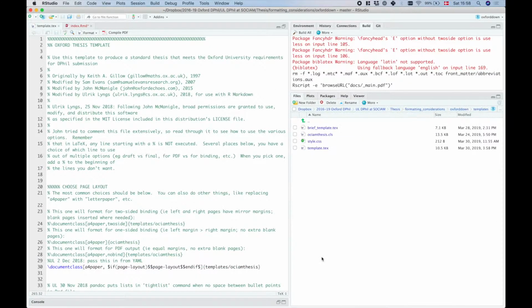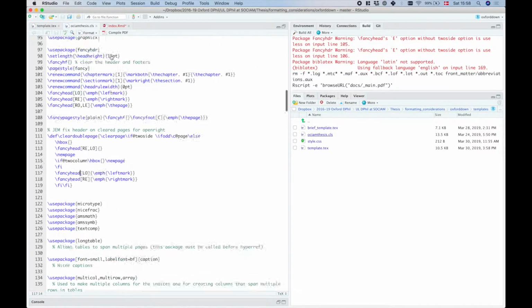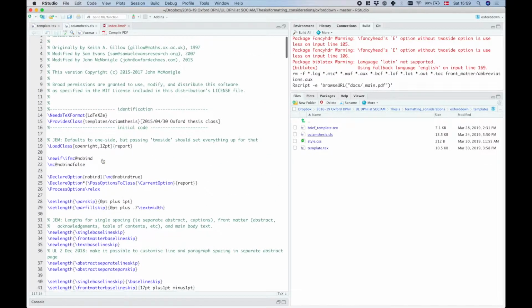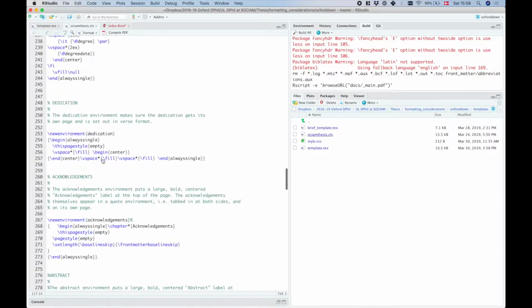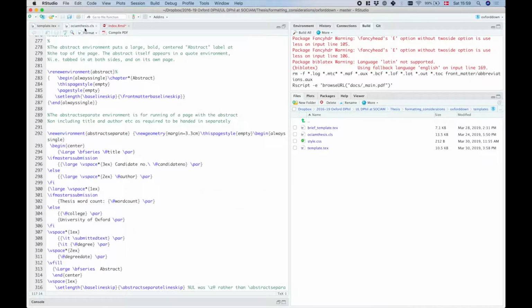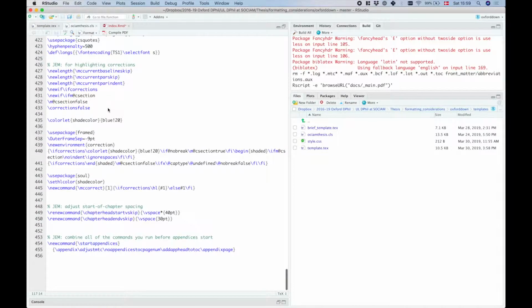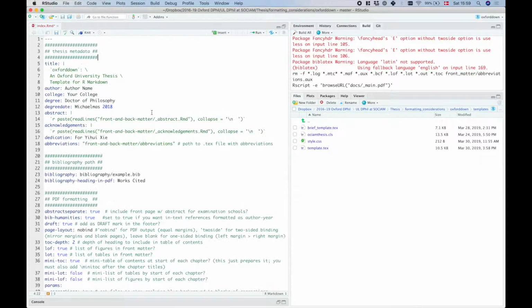Or you might dig down one layer further, and you might want to set some things inside the OxThesis class, which sets even more granular options that are relied on by the Oxford Thesis template. So things like specific spacing and paragraph length and so on might be set in here. So that's how things work under the hood.